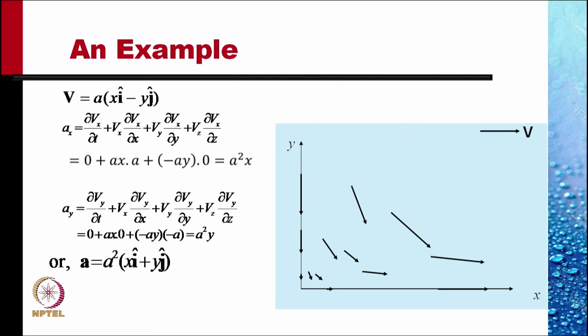No, this is velocity field. This is Eulerian description. So even if the velocity at a given point does not change with time, the particle at that point may be undergoing acceleration, because when it moves to the next point where the velocity is higher, that means it has undergone an acceleration. And if I plot this acceleration field, the acceleration field looks like this. These are the acceleration vectors at all times.